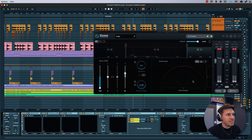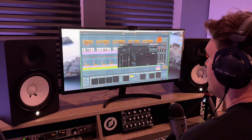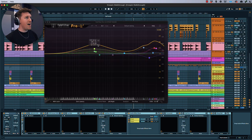I also did some stereo spreading. I just wanted to really use the soundstage with the highs. I wanted those highs to splash across the mix. You can see, boom, right there. And then we have just some EQ. I don't know why I did this. I could have done this in three nodes, but I was lost in the sauce. You know how it goes.